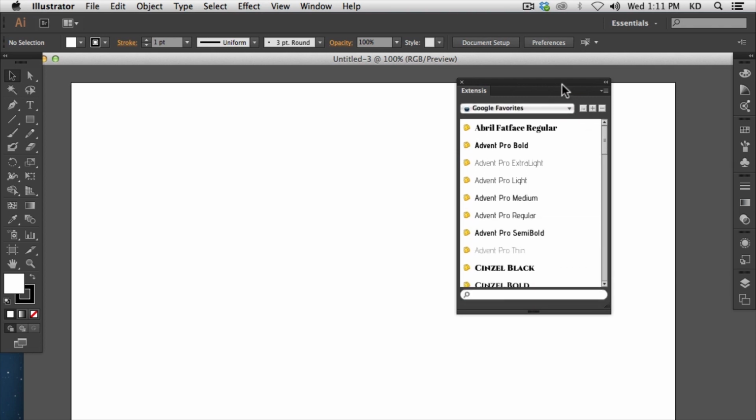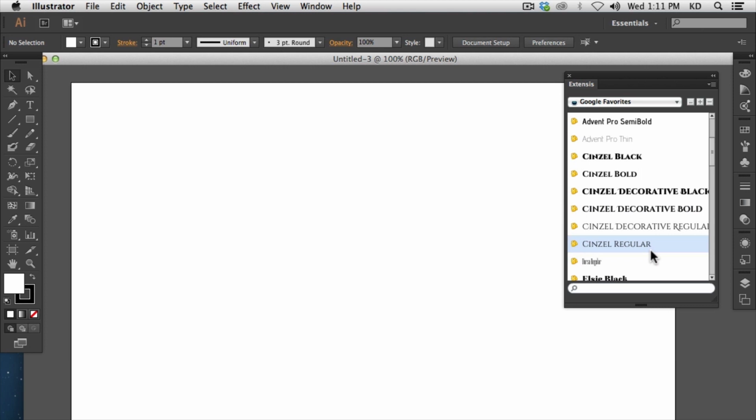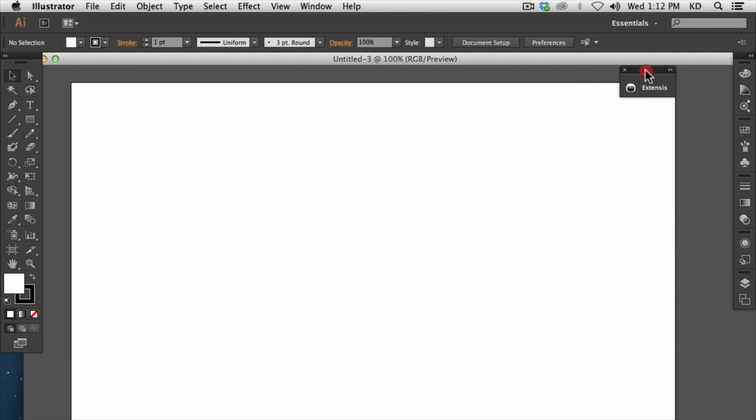So now I have access to all these different fonts that I made a selection from, and I don't have all the other fonts that I may have in my system, like Helvetica and Myriad and Times New Roman and all those other fonts. I just have the ones that I'm interested in right now. All right, I'm just going to shrink this for a minute, and so we're going to create a logo. And to start, I'm actually going to type down the text that's going to be in the logo.